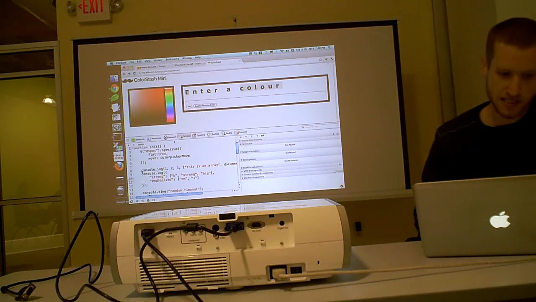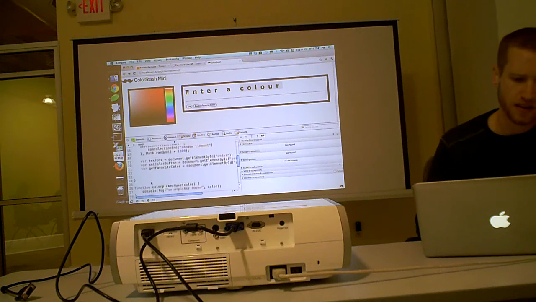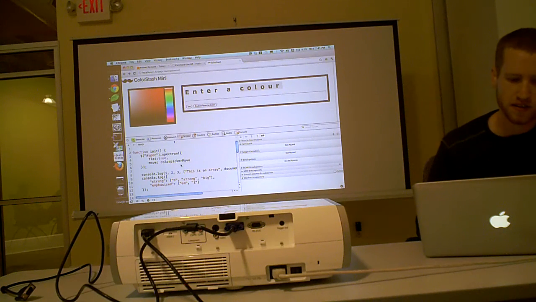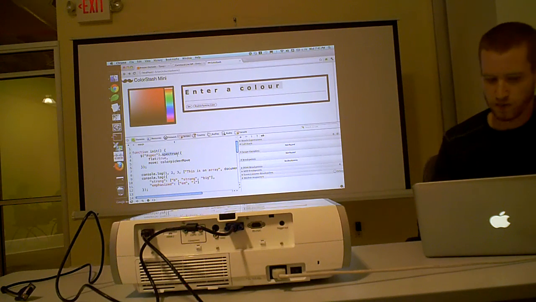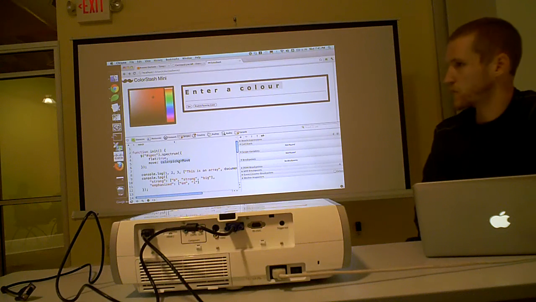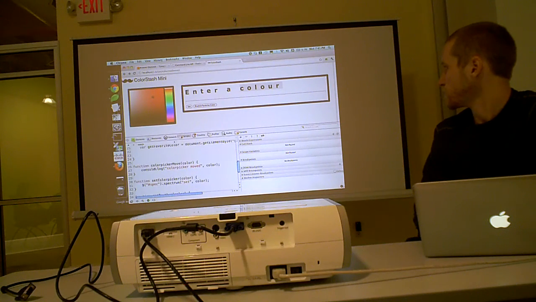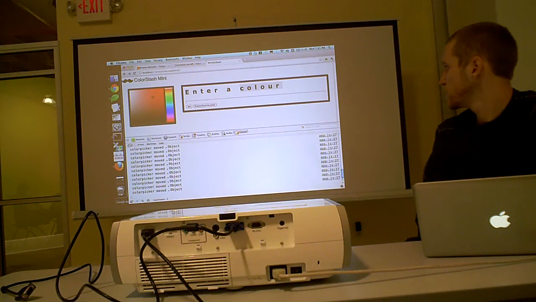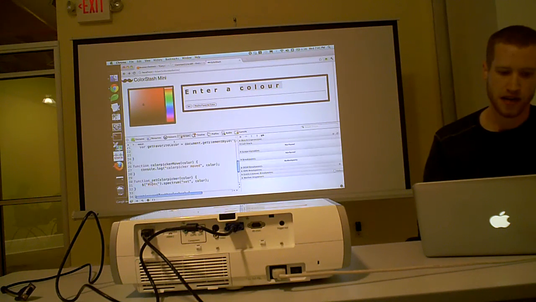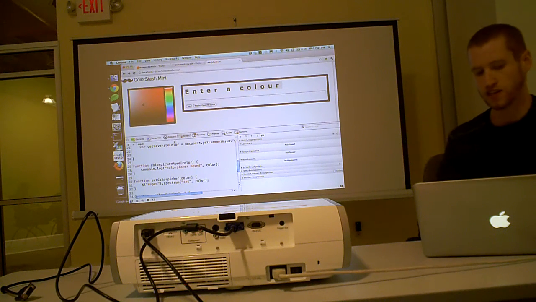And the other really nice thing you can do is you can just set a breakpoint wherever you want. So right now I have a callback. I made this color picker plugin, and I have a callback that says on a move event, call color picker move. So color picker move is a function, and all I do right now is log something. So you can see there that that's happening.